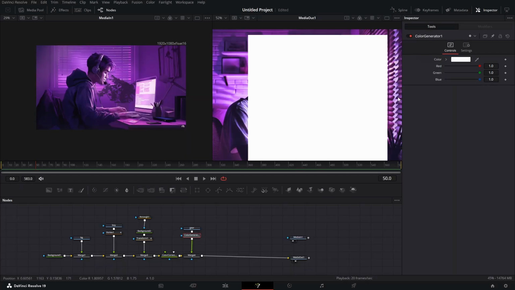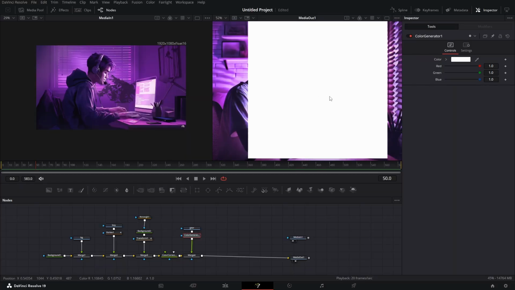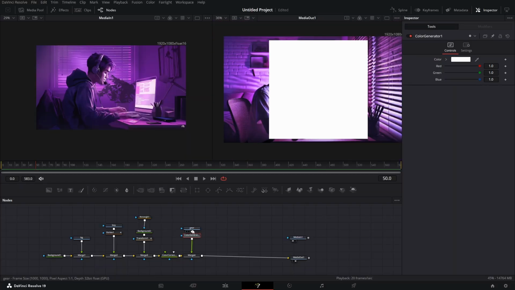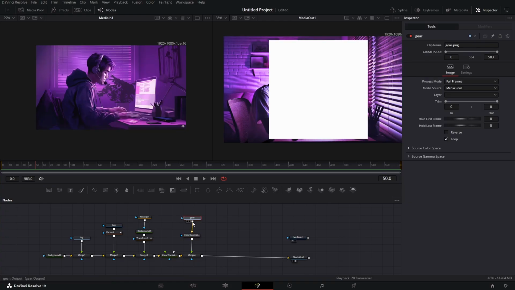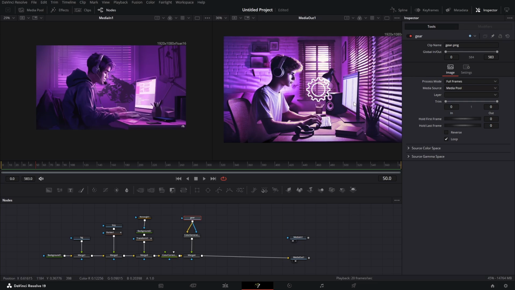Now, right now we have a color generator and it looks something like this. That's not what we want, but we can take the out from the gear right here again and connect to the mask of the color generator, and now we have something like this. It's completely white and it's masked out only the parts that we need.